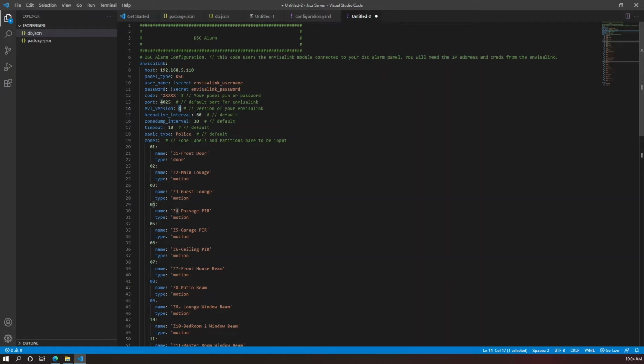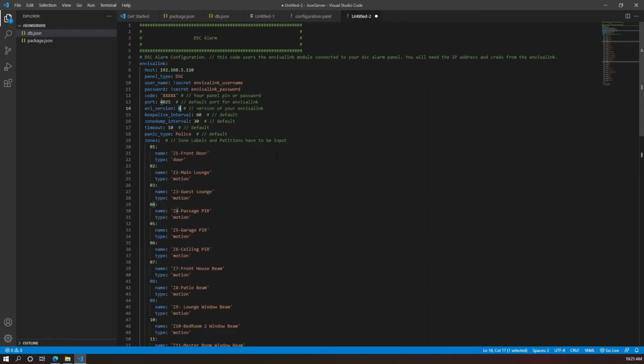Basically, if anything changes, I just leave the default. Timeout's default. Then there's the panic button, depending on your area, whether your emergency button does a police or alarm response. And most importantly are your zones.